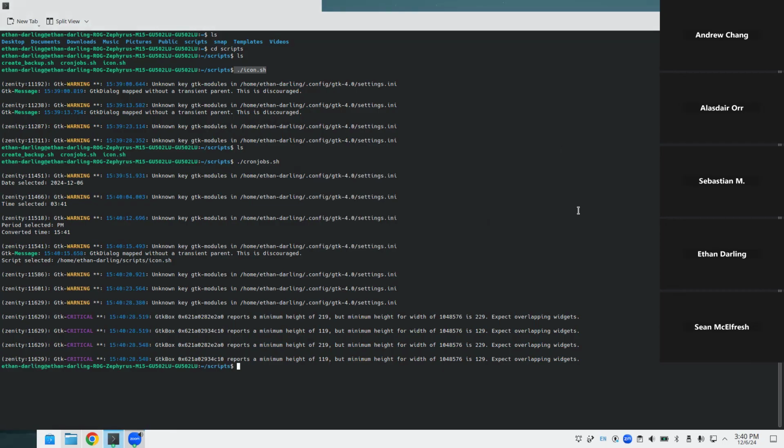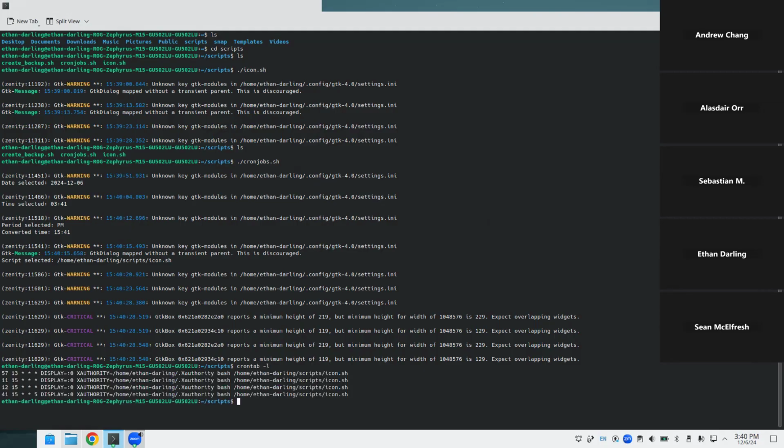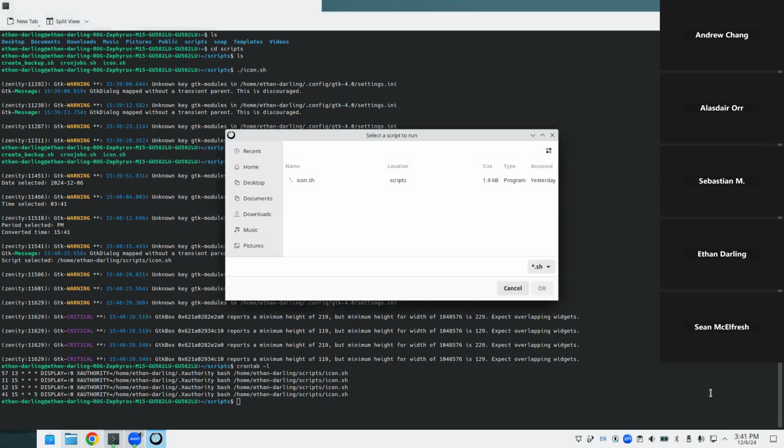And then we can wait for it to run. Ethan, while we're waiting, if you want to run crontab -l to show that it's in the table. And then at the bottom there, it's set for 3:41. And then there it goes. When it hit 3:41, it ran the scheduled script.